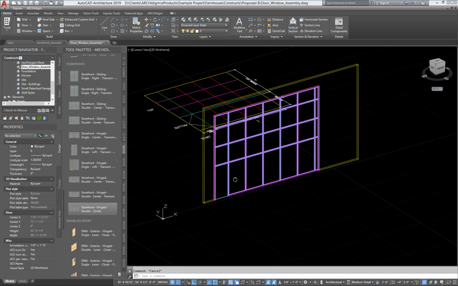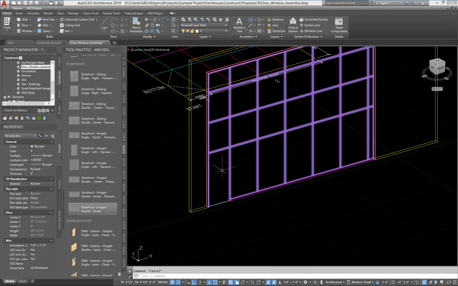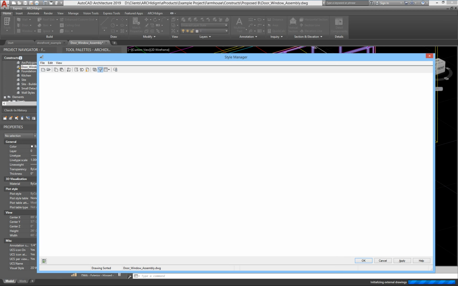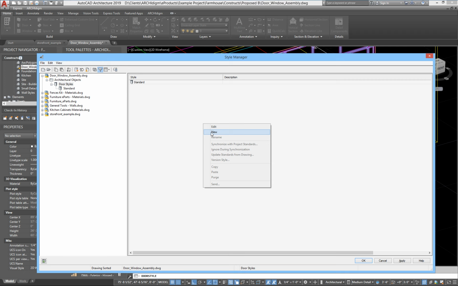So the last part is that we need to put a door into the door, because this is just a piece of glass, it's called an infill. So what you can do is you can just do door style. Just type in door style and create a new door.